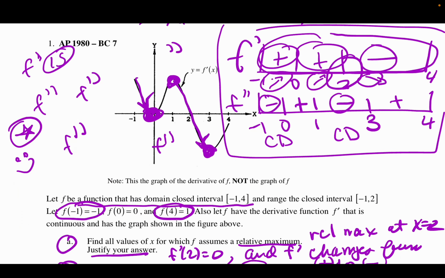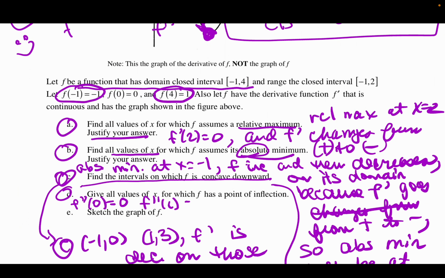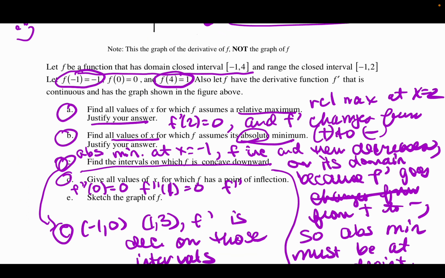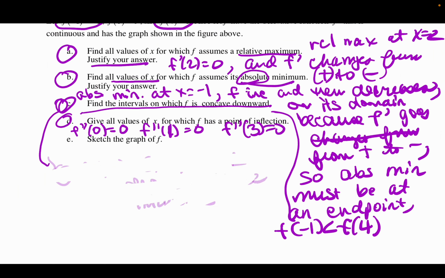And we can see it's not undefined. We can see it levels off. F double prime of 1 equals 0. And F double prime of 3 equals 0. And if you're taking notes again, hopefully you've used some of the room that I gave you on your handout, on your worksheet.